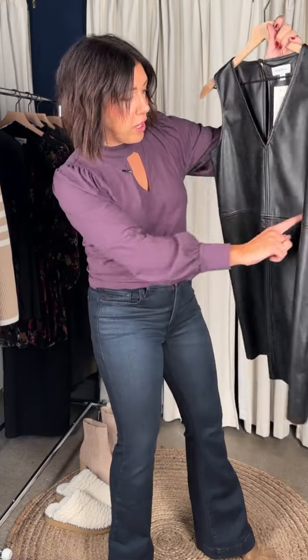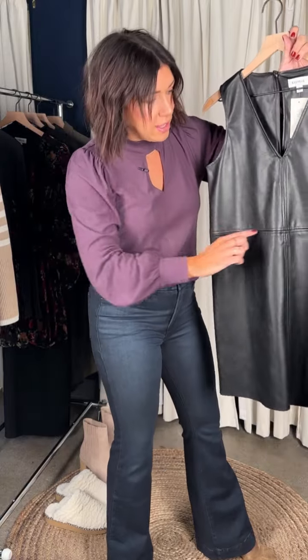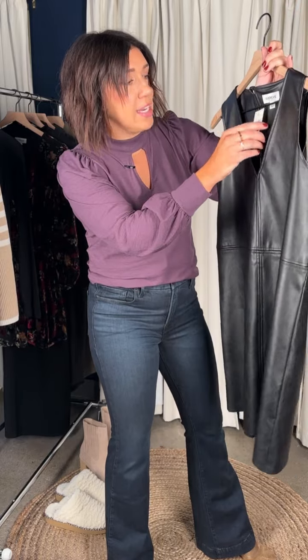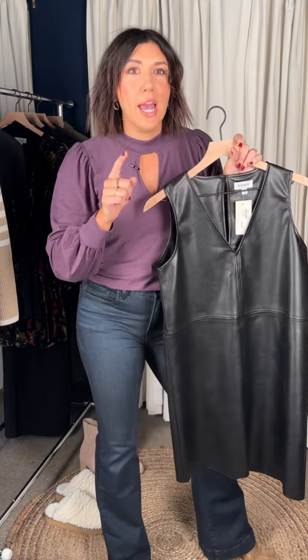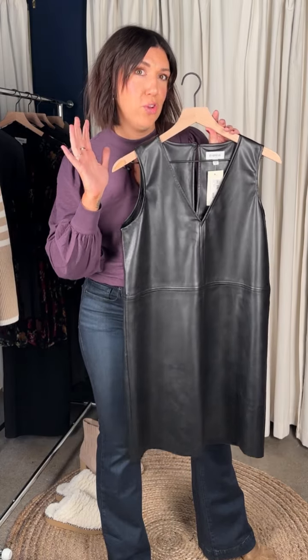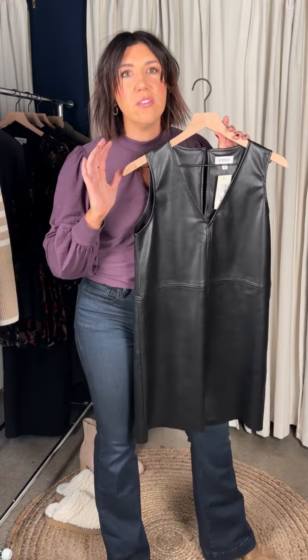It's in a vegan fabric with a touch-sexy v-neck. This is from Evereve — the Elodie Shift Dress. Make sure you check Heidi's Three Days Three Ways on Saturday because she pops this on and teaches you fun new ways to wear it. It just feels like the grown-up version of that easy little shift dress.